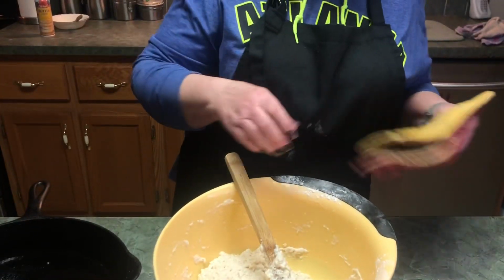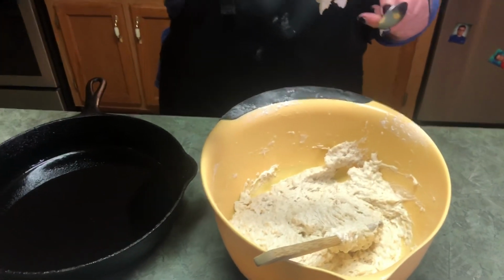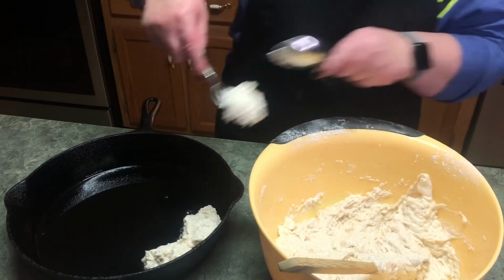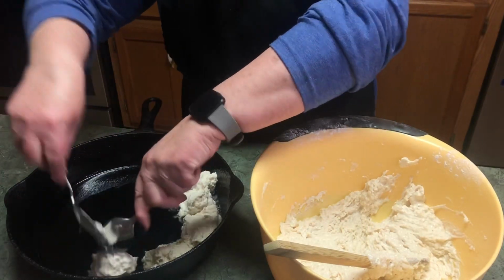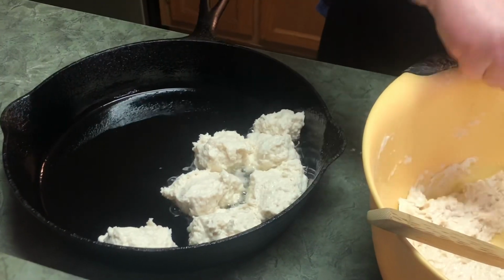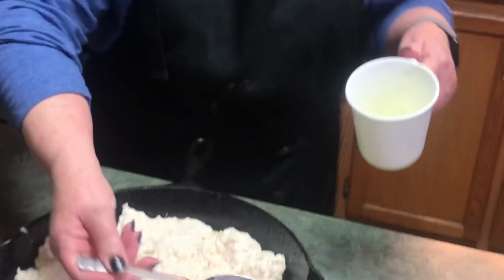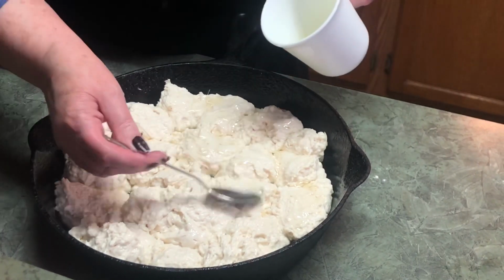Okay, our skillet's hot, so I'm gonna just take 2 spoons, and don't want to make them really big because they get bigger with the self-rising flour, but you want to just take your tablespoons, and that one could have a little more. Just get it in there as quick as you can while it's still sizzling. And then I'm going to take some oil. I got some in a cup and a spoon, and just kind of put it on top. That'll keep them from getting real hard. And they'll brown nice too.